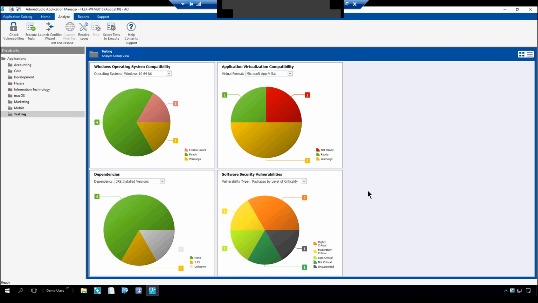And then, as was stated, new to AdminStudio 2018 is the ability to also get insight into any potential vulnerabilities for the applications I have in my catalog, and knowing which applications have vulnerabilities, how serious are they, and again, just be able to proactively remediate that. In this case, do we want to work on a version?